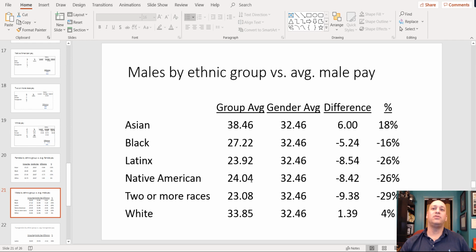White men, on the other hand, are making $1.39 more on average than the regular average male, or 4%. All of these are negative except for the Asian one, but there's just one Asian guy. So that may not be enough information there, but you can see clearly all of these are negative. So these minority males are underpaid on average.